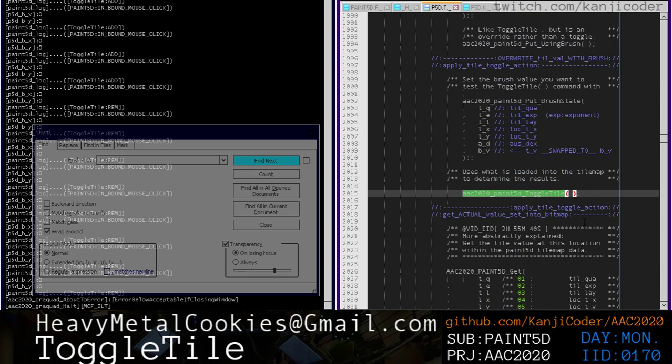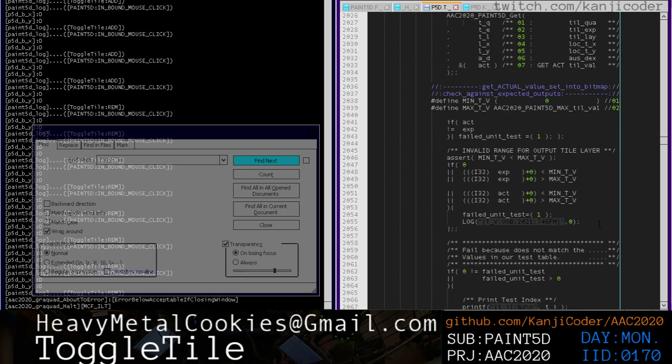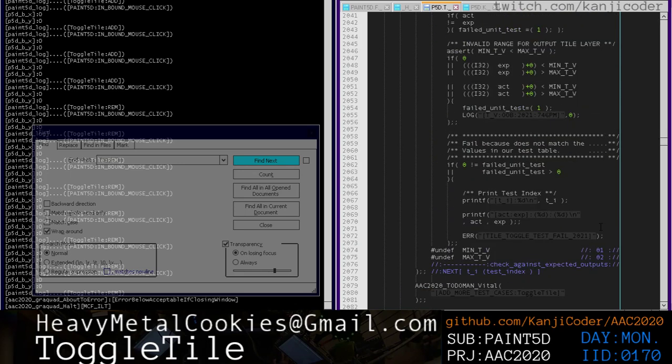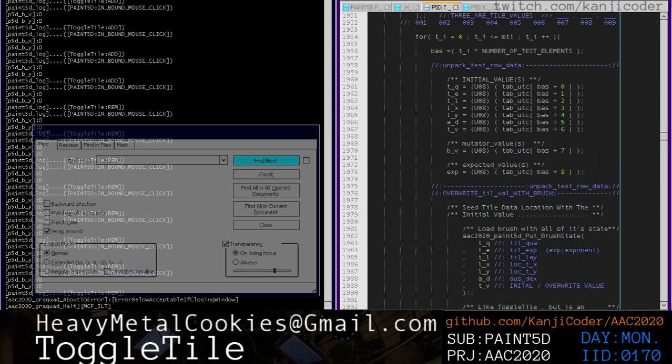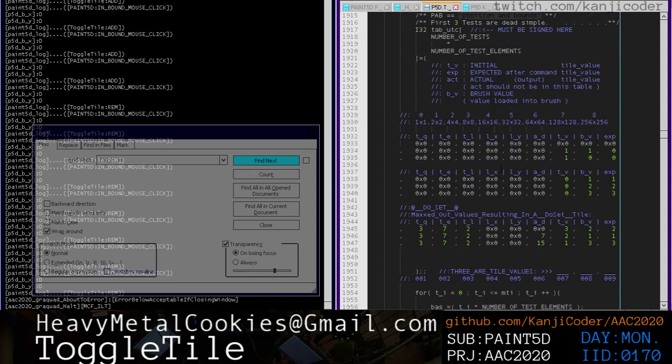Okay. So my question is... okay. So here's the thing. We should be able to toggle. Things should toggle, right?